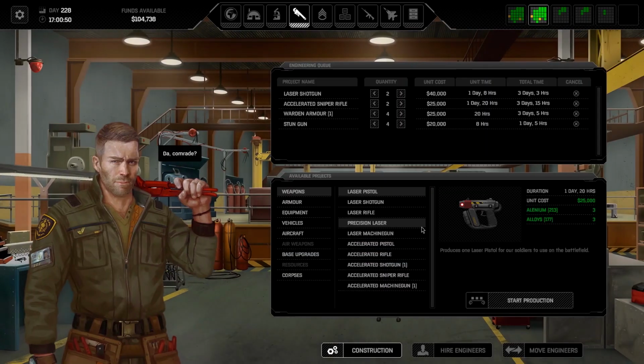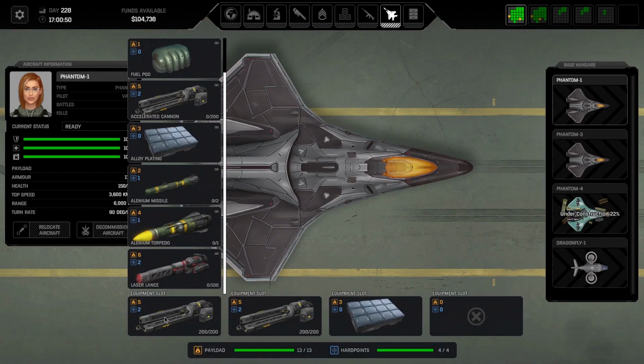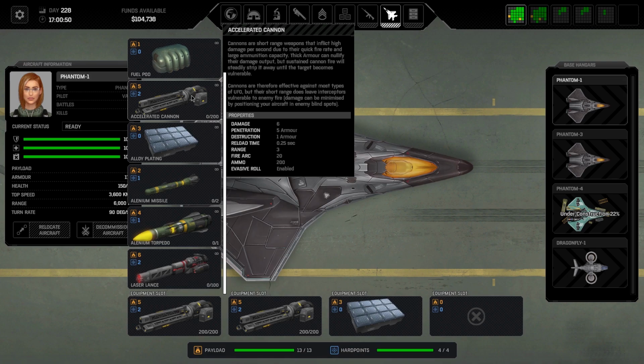There we go. Okay. Exo back to filling out their armory. Phantom 3 now in play. And let's get a gander at this laser lance. 12 to 18 damage, 0 armor pen, 3 armor destruction, 1 sec reload, 6 range, 12 degree fire arc. And then in comparison, we have accelerated cannon, 6 damage, so the lance does 2 to 3 times per shot.